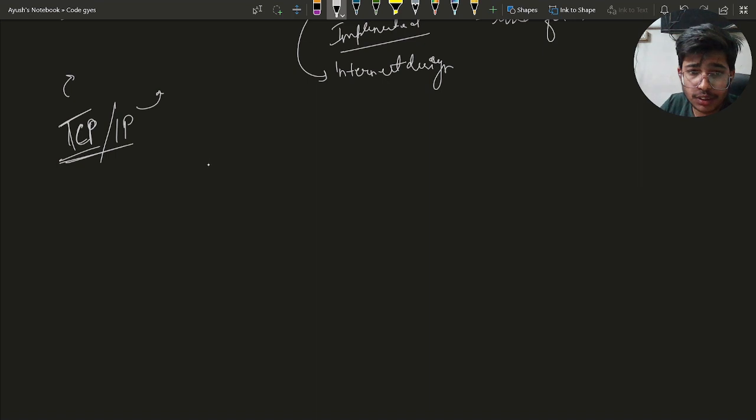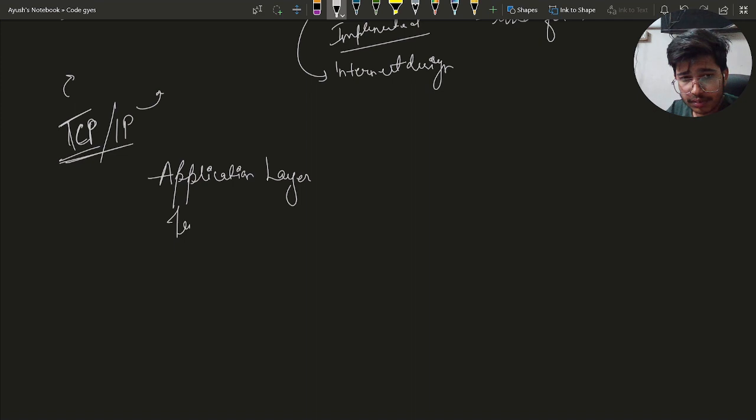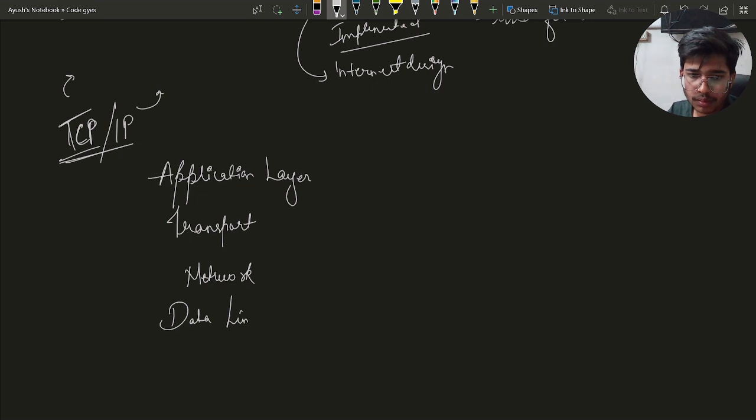In this case we have only 5 layers: application layer, then transport layer, then network layer, then data link layer, then physical layer.